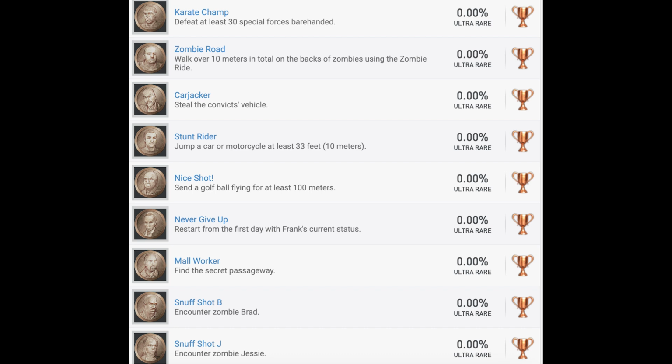Stunt Rider. Jump a car or motorcycle at least 33 feet or 10 meters. I'm sure there's a specific place where you can set that up. Nice Shot. Send a golf ball flying for at least 100 meters or 330-ish feet. That probably isn't too difficult. Just maybe get into a large open area and just launch a golf ball.